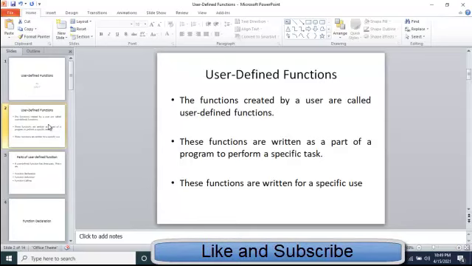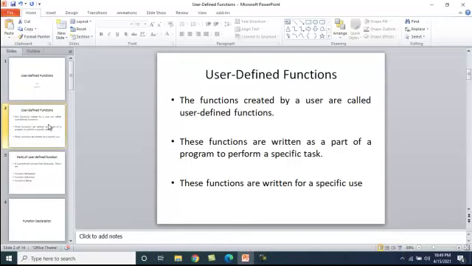But now if we need a function of our own for a task, for example addition of two numbers, subtraction of two numbers, or finding the factorial, these functions are not defined by the language. So definitely a programmer will write his own function for that. These types of functions created by a user are called user-defined functions, right?